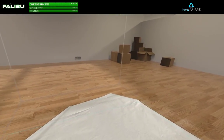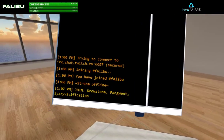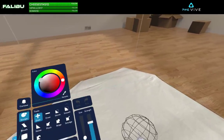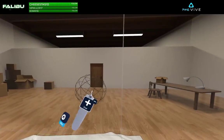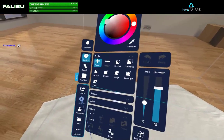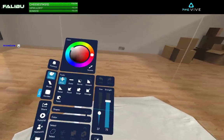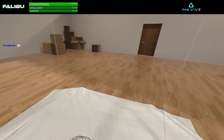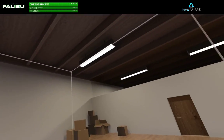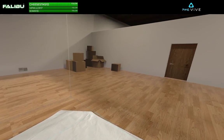This is my Vive sculpting app of choice right now — it's the only sculpting app I have on Vive. Running this as a test; I don't normally stream this. I used to, but I've enhanced a lot of the things I do as far as streaming since I was making my first VR videos.